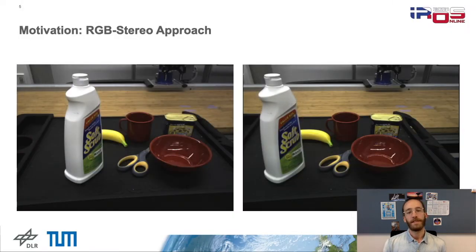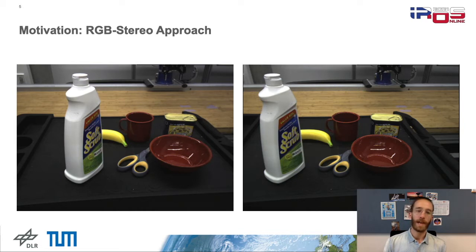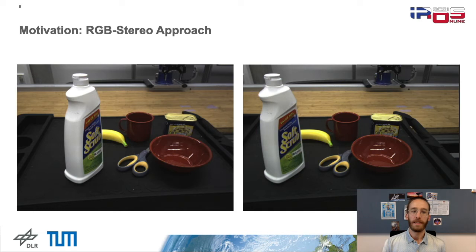So how can we overcome these? We asked ourselves: why do this in-between step? Why use a pair of stereo images to generate depth data and forward this to a detection or segmentation network, if we instead could directly use the stereo images and forward them to a network? This way we avoid the necessity of high-quality depth data and circumvent the decision of where and how to fuse RGB and depth modalities. The idea is that by using the stereo images, the network implicitly extracts and fuses the most important features from both modalities in an optimal manner.